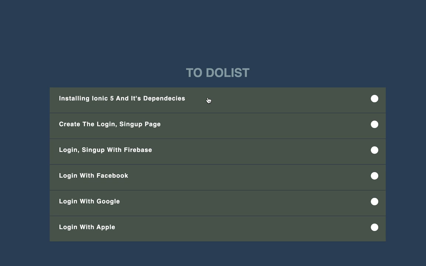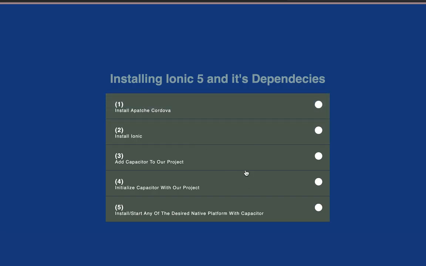onto our different systems. These are the different steps that we are going to be going through when we are installing Ionic. First we will be installing Apache Cordova, and the second will be installing Ionic. I believe at this stage you know what Cordova is and what an Ionic application is, so I'm not going to go through that. The third will be installing Capacitor to our project.